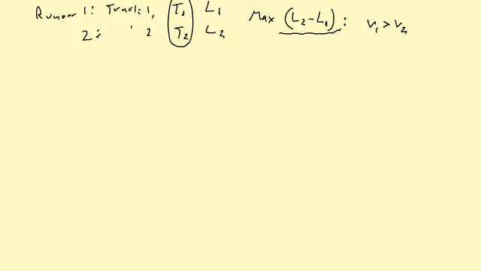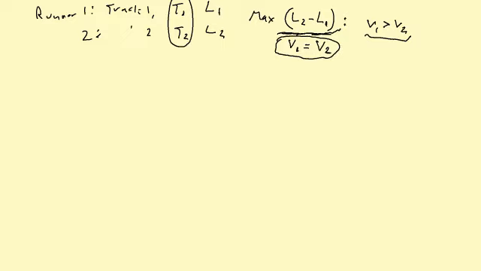We're using positive displacement and a positive time, so we can just compare velocities directly. We don't have to worry about the difference between speed and velocity in this case. And what we're really looking for is sort of the minimum difference that would call the results into question. So at what point, if we had a certain difference between L2 and L1, would that lead us to believe that actually they were running at the same speed? Well, that's a good question. So let's start from this. This is what we're really trying to find, the point where their speeds become even.